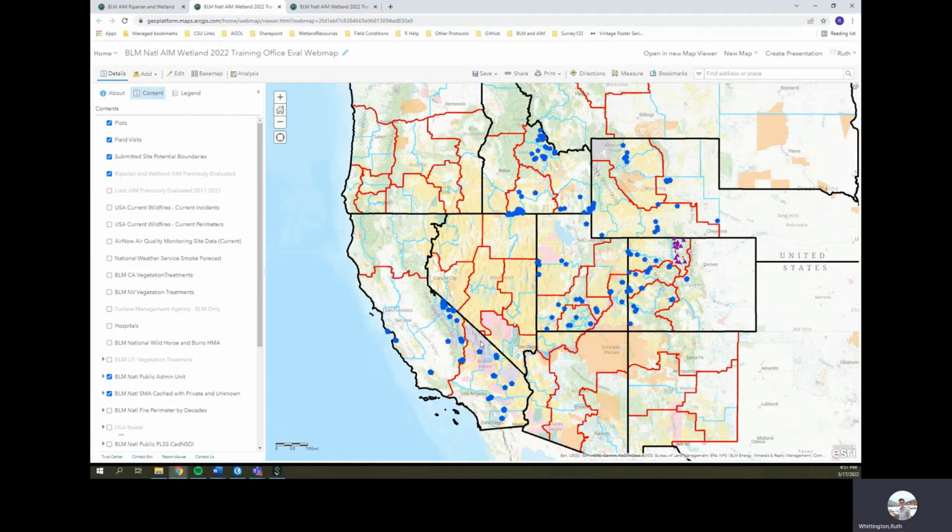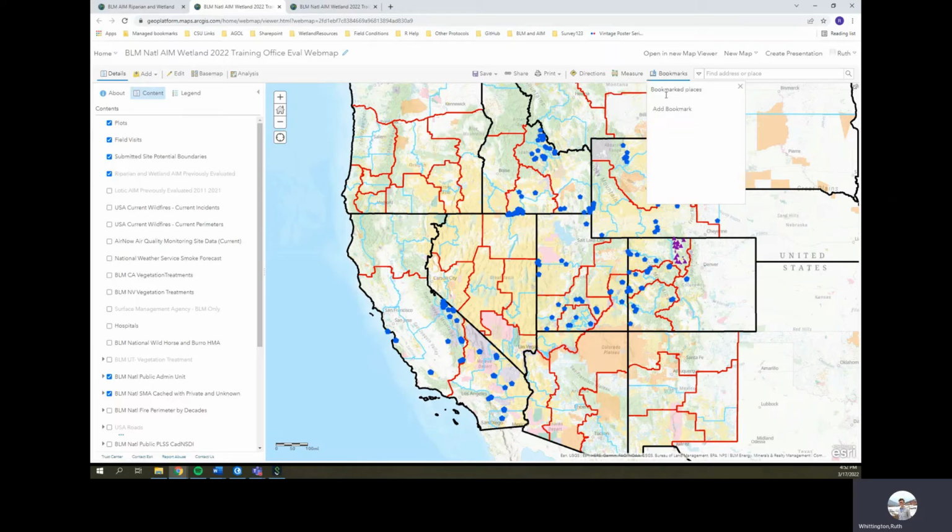The last couple of things in this toolbar that I want to highlight are this measuring tool, where you can measure the distance. This becomes particularly important when you're trying to figure out how to lay out plots. You can see how large of distances there are.